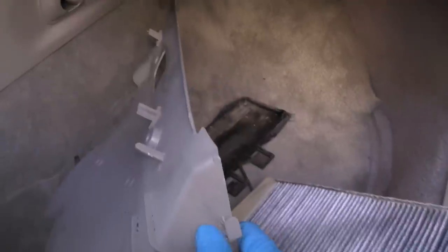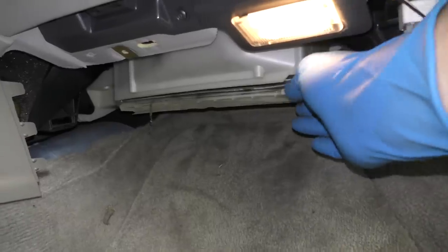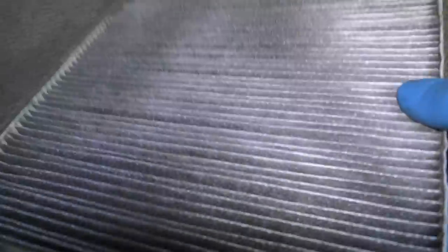The next thing to check for debris is the cabin air filter. My car is too old and doesn't have one, but this Volvo does and here's how you check it. You go under the glove box, take the bottom splash pan off, and inside is where the filter lies. As you can see, this one's really dirty. Since these filters are hidden away most people don't think about them, so it's a good idea to do them at the beginning of summer and check them every few months, because leaves and debris can get in and make your AC not work as well.